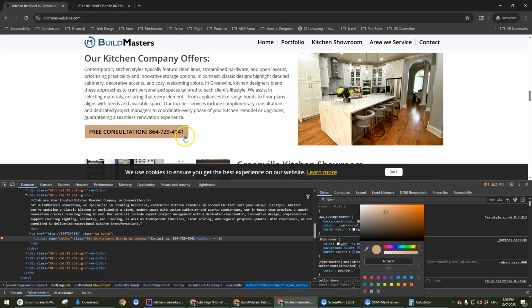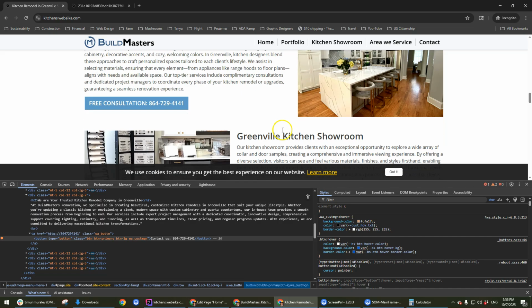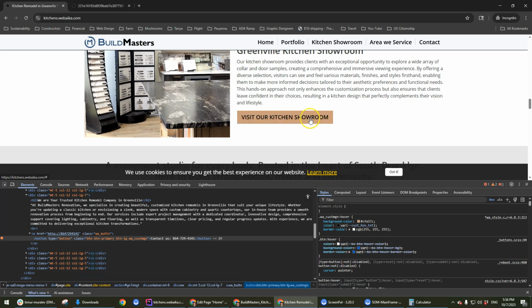Sometimes it takes a while to find the perfect balance. I think this is good. Yeah, I really like this color.